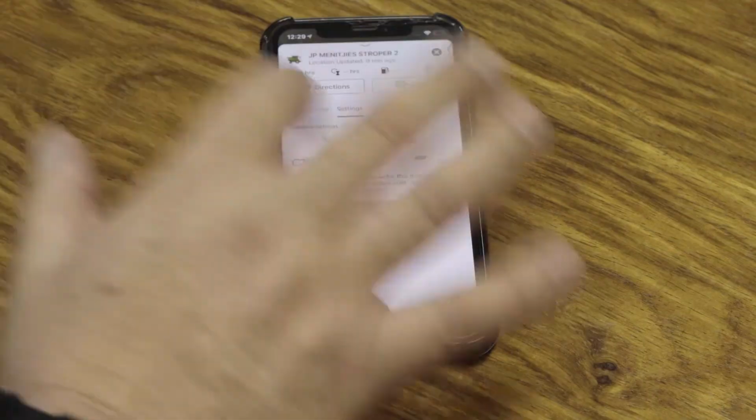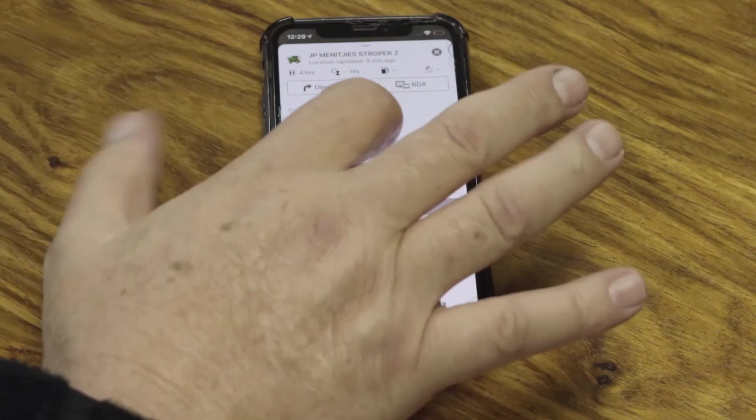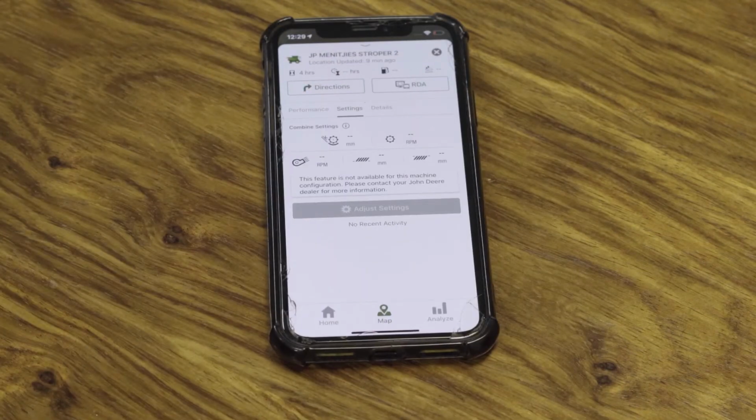You can actually go there. Now the machine needs to be moving in the field. Then you can adjust your concave clearances, your rotor speed, your fan speed, your chaffer, and your sieve clearances to try and get it into that happy medium for your combine to perform optimally.